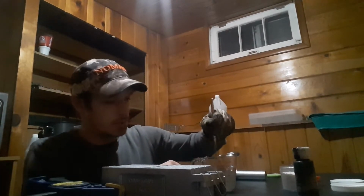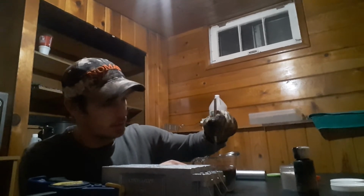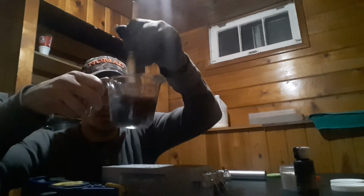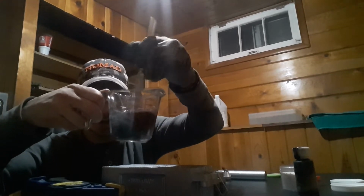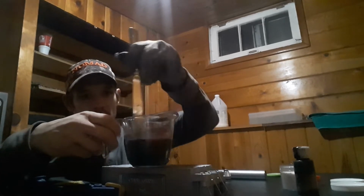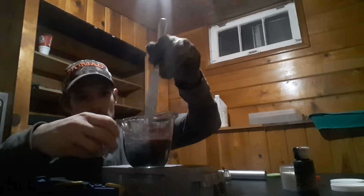We're going to stir it up. Should give us kind of a deeper smoke color, as you can see. Well, I hope you guys can see it, at least.